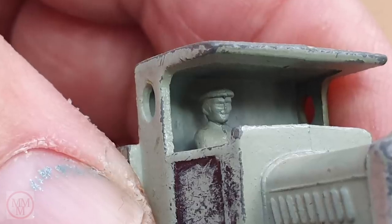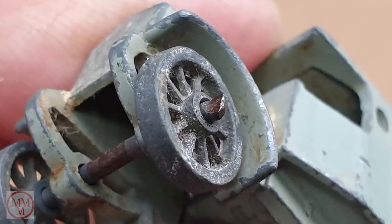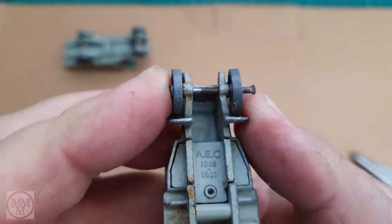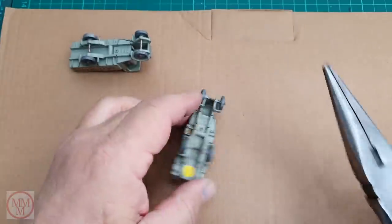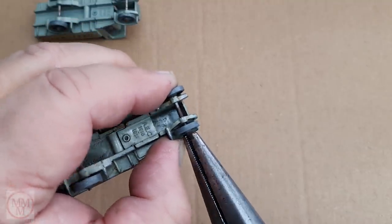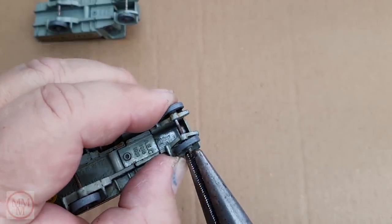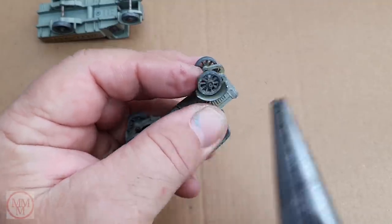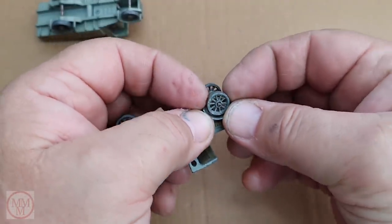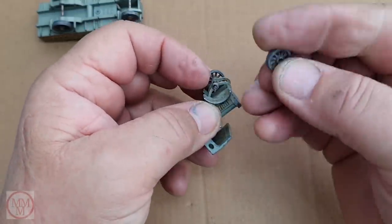Now, on this particular model, the wheels, which are cast in metal, are held on the axle by the end of the axle being flared by mechanical crushing, I guess, in a machine. Today, I'm going to try and remove these axles and reuse them. I'm using these long nose pliers to try and crush that flattened section back to a round axle. I end up with something like a rectangular, maybe a square ended axle, and it's not a very good job. It was very difficult, very time consuming. I do get the wheel off, but I figure that's not the way to go.